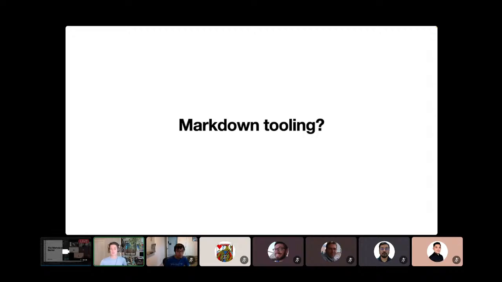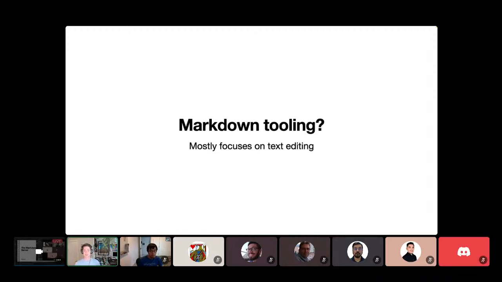So what about Markdown tooling? This is really what we're going to be focusing on. And the way I was thinking about Markdown tooling for a long time is that Markdown is just text. So you don't really need very advanced tooling. And most of the Markdown tooling out there does focus on the text editing experience. So it might make headers larger, for example, to make it really obvious that this is a header. It might have a little toolbar that's going to make making text bold, for example, easy. But these are all things that you'd expect in a basic text editing situation.